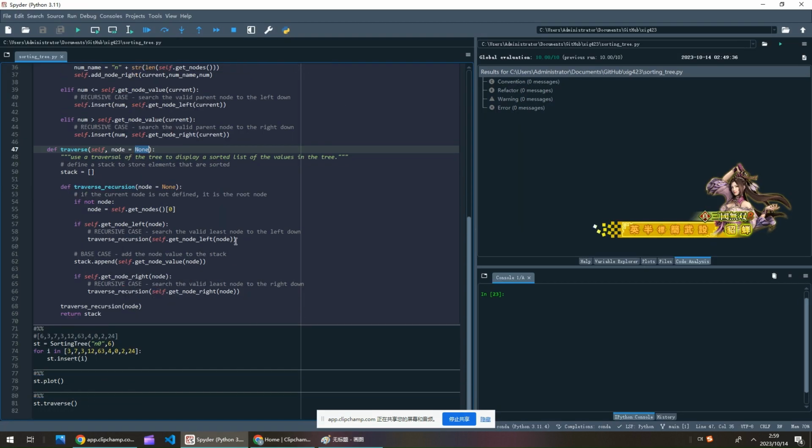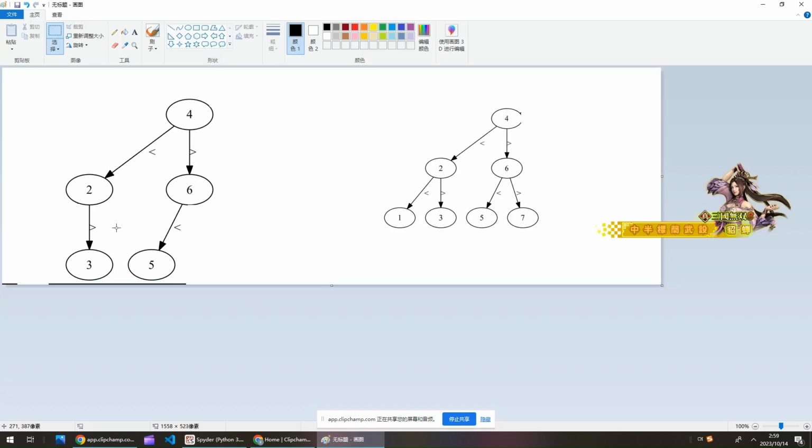And after determining its left child, after adding the parent, I will check whether it has the right child. For example, this 2 has no left child, and it has already added this 2 element to the stack outside, then I will check whether it has the right child.